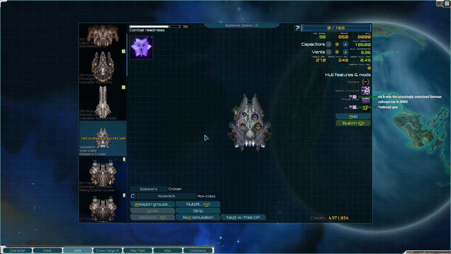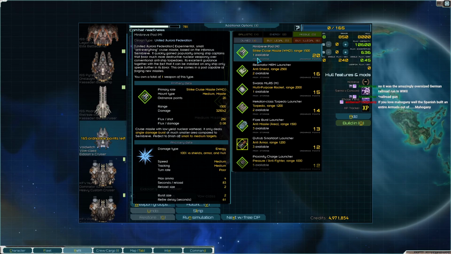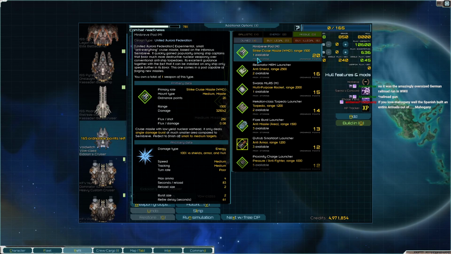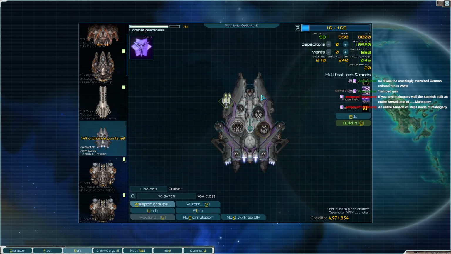It's amazing. Oh, that was the giant gun. Oh, okay. That was the massive weapon. Mini Breve Pod. Cruise missile with low-yield nuclear warhead. Only deals single damage burst at a much smaller area compared to semi-breve. Perfect to finish off small to medium targets. Okay, I don't know. I'll probably do like this, the resonator, because it's cool.